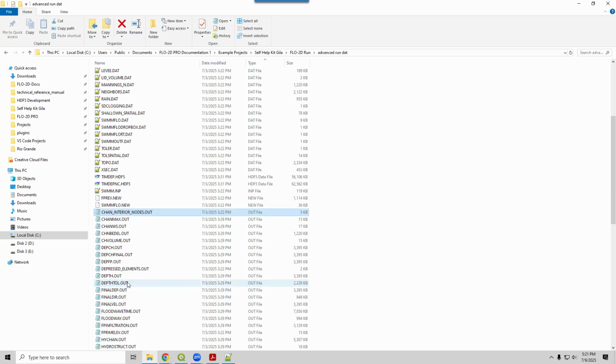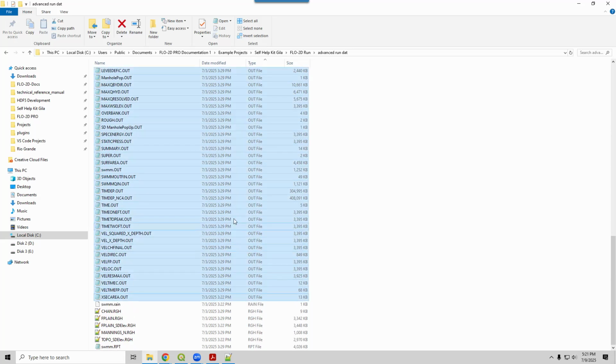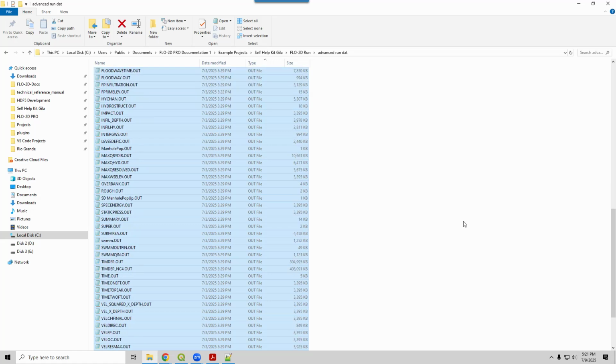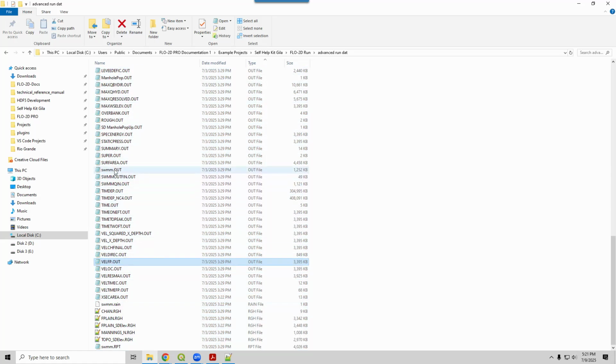And of course, then you have your .out files. Typically speaking, the .out files are just output data from the FLO-2D engine. So you might get some data from the FLO-2D engine, and you might get some data from the storm drain engine. So you can see here there's different kinds of data. And these data files are all mapped to the data input manual. We'll show that next.